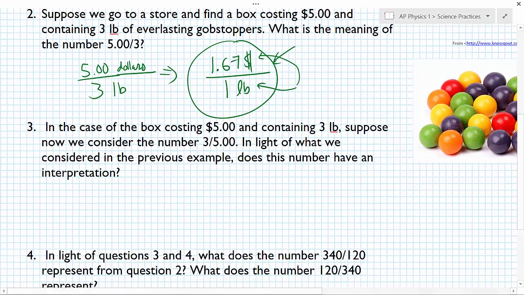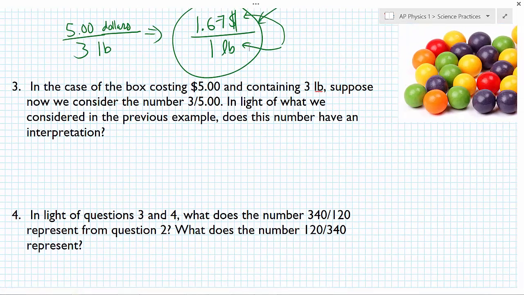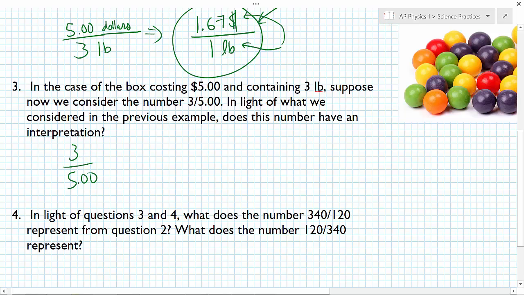Okay, let's take this another step further. I want to take that same ratio and flip it around. Let's look at the ratio of 3 over 5. Okay, 3 divided by 5. Now, before I start just punching in numbers, I am going to deal with the units because those are important. So 3 pounds and $5. Those are the units associated with those numbers. You may say, okay, what's the physical meaning of this number? Well, for 3 pounds of Gobstoppers, it cost me $5, and vice versa. But let's divide it out. When I divide this number out, it's no longer 1.67, it's actually 0.6.